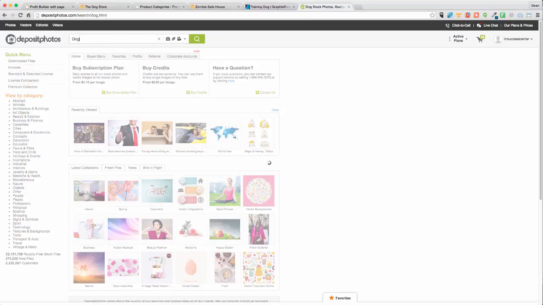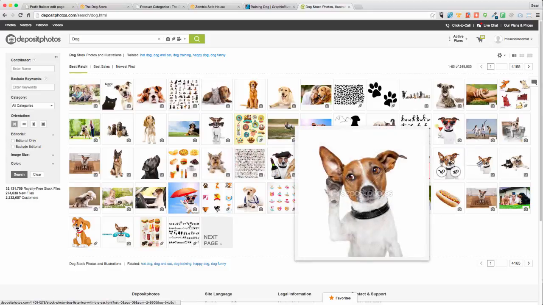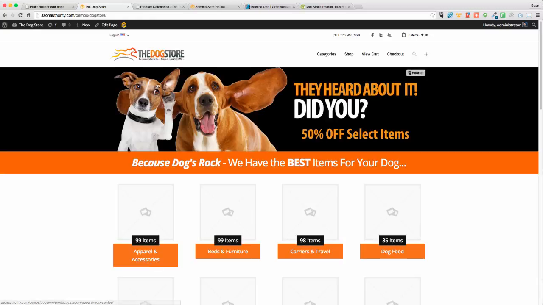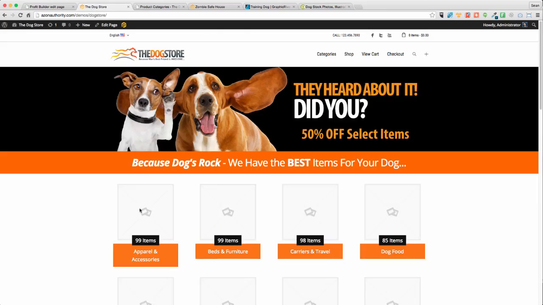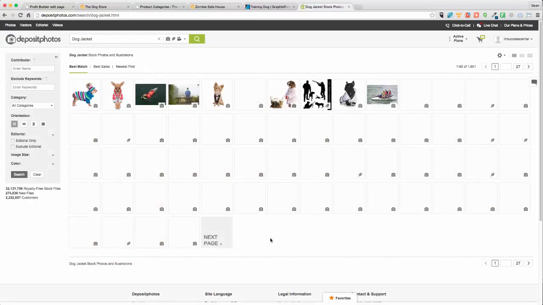So I'm just going to go search for dog. Okay, and this is where I got some of my other images from. You might recognize this little puppy here. See that guy right there? That's the guy right there, just flipped around. So what we're going to do is see if we can find some keywords that match. For example, the first category, let's see, dog jacket. Okay, let's think about the keywords. I want to see if we can find anything to throw into that.